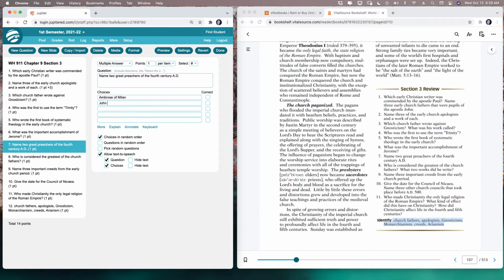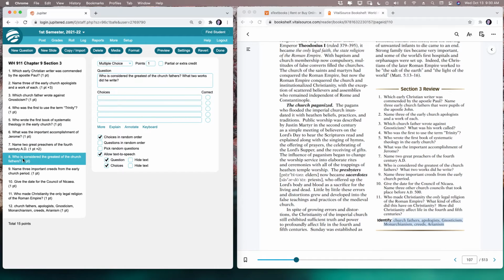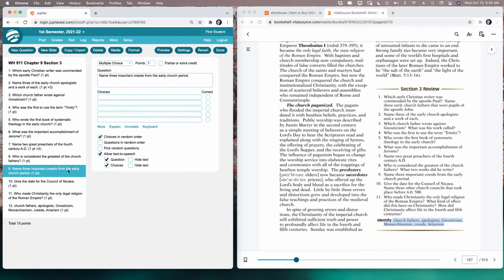Chrysostom. All right, those two are correct. This is number 8. That's Augustine. This will be a multiple answer.